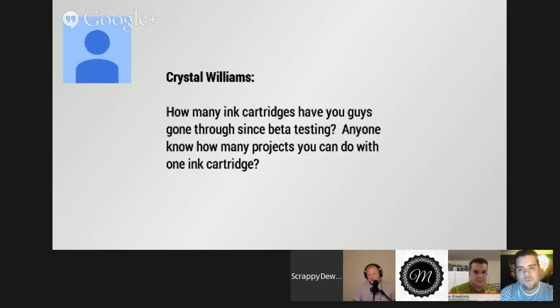All right, here's a statistic question for you guys. How many ink cartridges have you gone through since beta testing? I actually have not changed mine yet. That's because you have a special deal. I haven't either, though I did purchase a new printer.